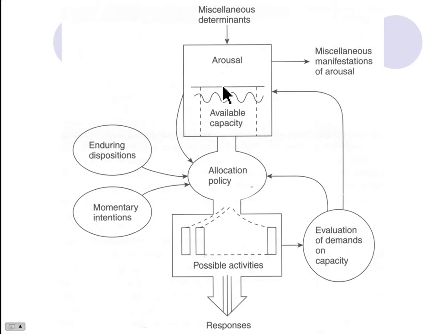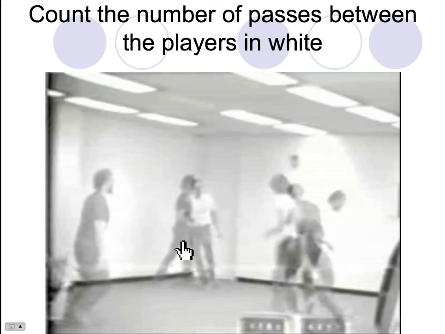So going from top to bottom, here's that general idea in a graphical form. You have this sort of vigilance, manifestations of arousal, your available capacity, and all these things eventually contribute to the number of activities that you are doing via some kind of complicated allocation policy. So you can either distribute that attention evenly across a lot of things or towards one thing very well. But really, you're not really distributing across a lot of things. You tend to be switching between things really rapidly. We'll get to that.